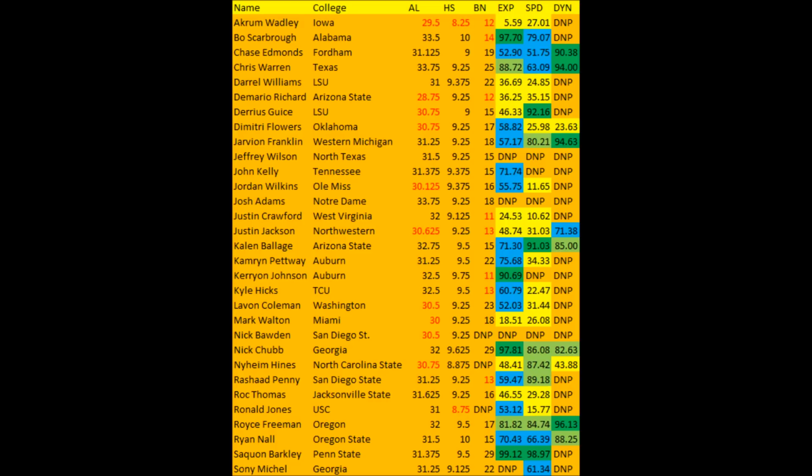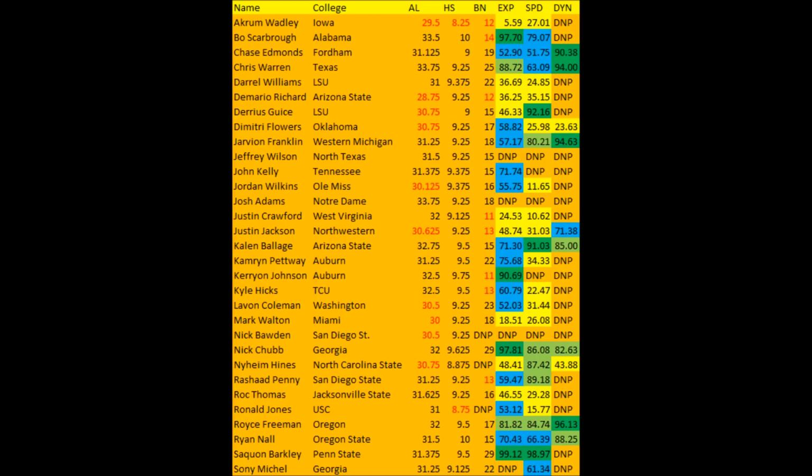Then, of course, you get Carrion Johnson from Auburn. Hit the arm length, hand size threshold. Did not hit the bench press threshold. Needs to hit 15. Only hit 11. I do know that he is still recovering from a shoulder injury, so maybe there's something with that. Then, of course, he had a 90.69 explosive lower body strength score, which is at least an all-pro / Pro Bowl potential athleticism trait, and did not participate in terms of the speed or agility testing for the most part.